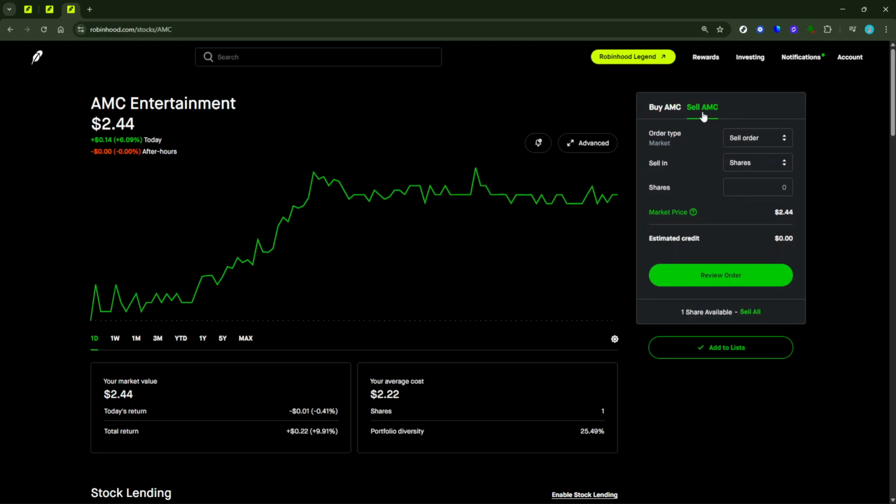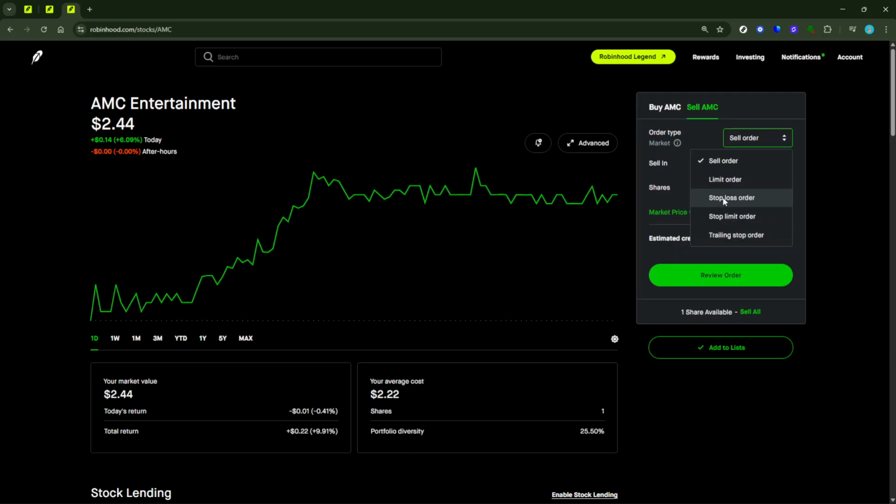At this point, Robinhood will give you different ways to place your order. Right next to the area where you enter the number of shares you want to sell, you should see an option labeled Order Type. Click on Order Type to open a list of the order types available. These include market, limit, stop loss, and a few others. For our purpose, select Stop Loss.